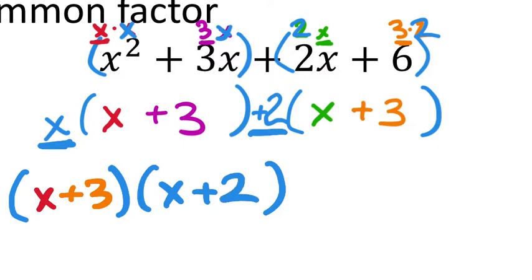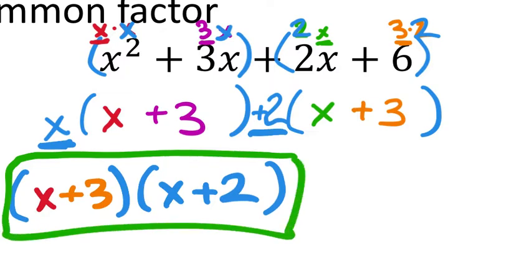And that's it. That's our simplified expression there. Well, factored anyways. And that's a really good question. If this by chance was like a 5 instead of an x, yeah, you could have said, well, you'd have 5 of these x plus 3's and 2 of these x plus 3's. You could have combined those.